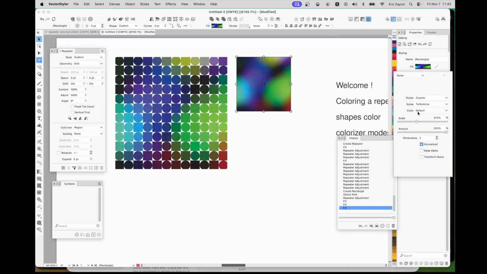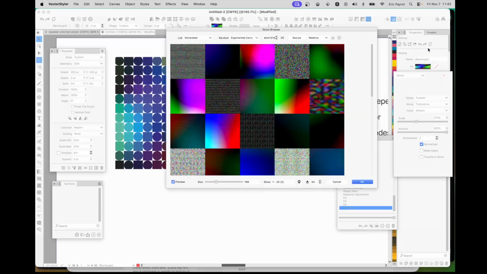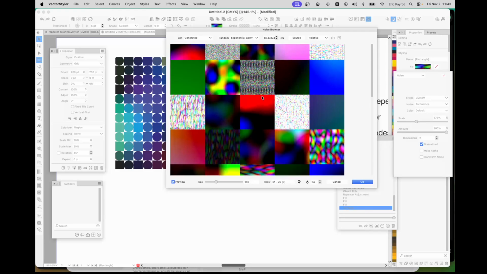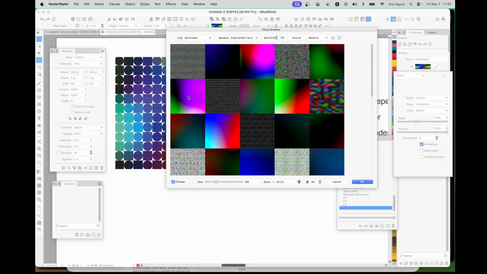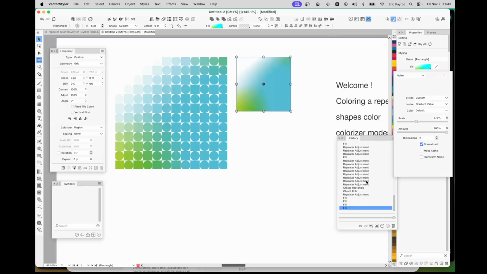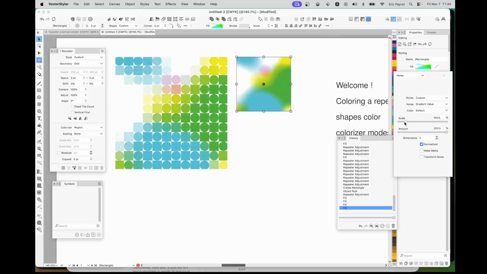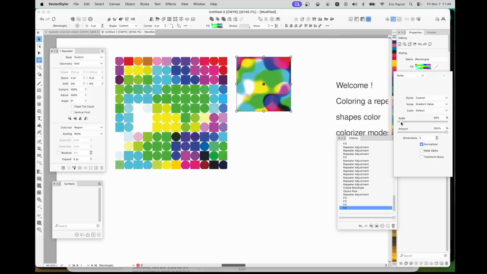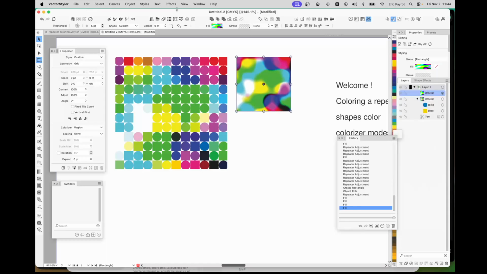With noise, what you can also do is browse noises. So it generates this panel of randomly generated noise patterns. You can pick one here and apply it. So it's not always predictable. You sometimes get not exactly the same as on the preview, but you see you can really get absolutely great variations. The other nice thing about this, using an external reference, is you can also apply effects.